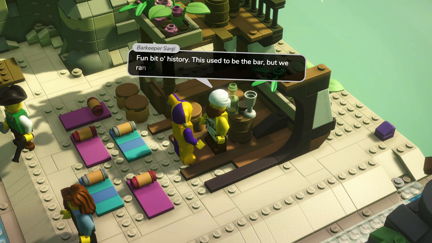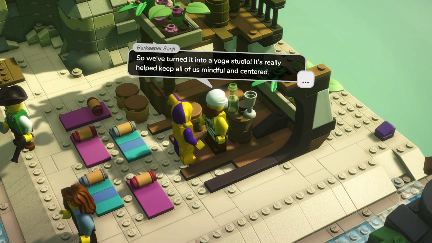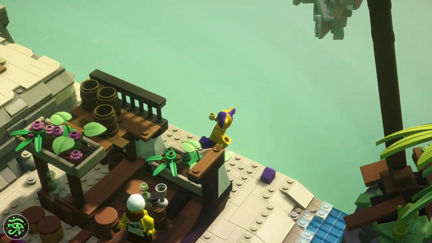Fun bits of history. This used to be the bar, but we ran out of rum. So we turned it into a yoga studio. It's really helped to keep all of us mindful and centered. Come back in the evening for our introductory peg leg pranayama course. Very fun, very fun.